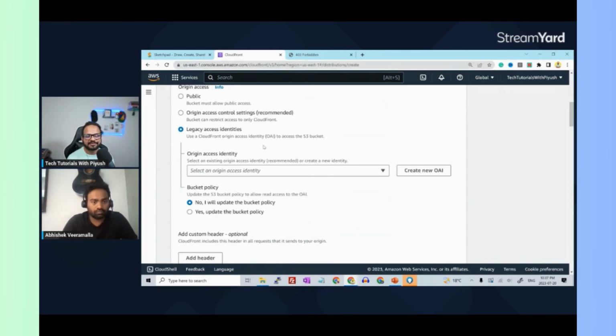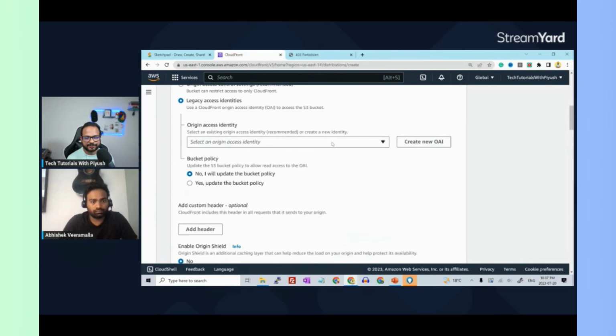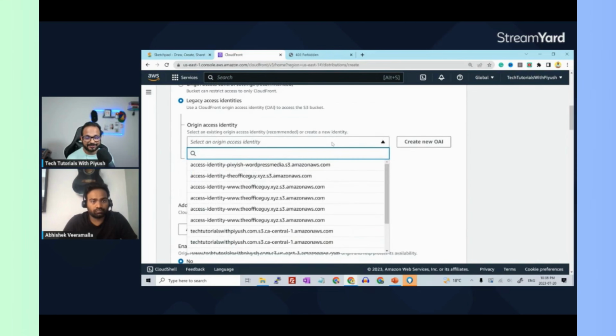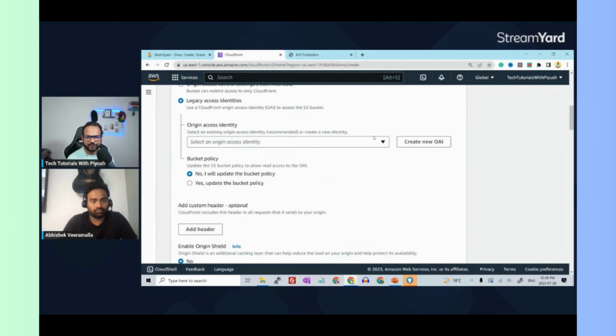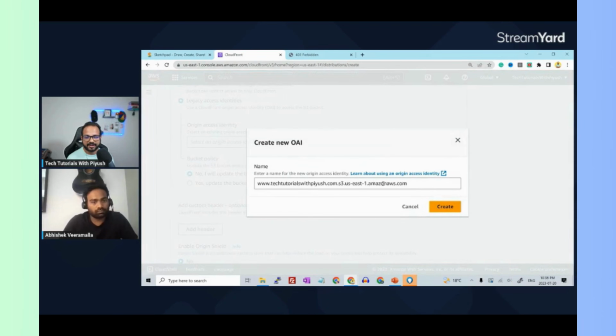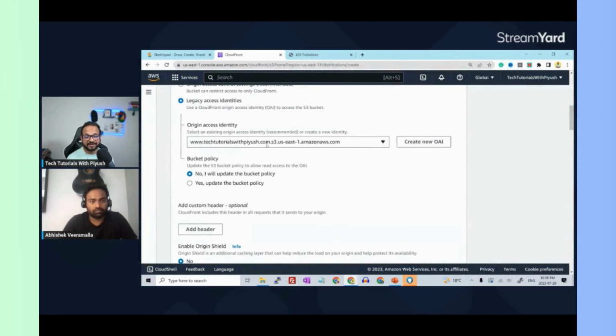So consider this as a functional ID that has access to your bucket. So this is like a virtual user that we are creating with the access to the bucket, right? So select this, or we'll create a new one. Just hit over here, create new OAI, and hit create. So a new identity will be created and it will have access to your bucket.